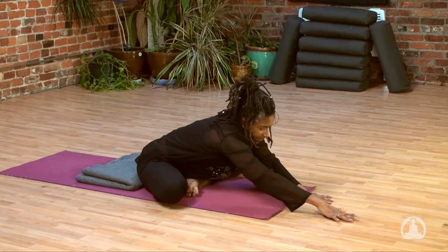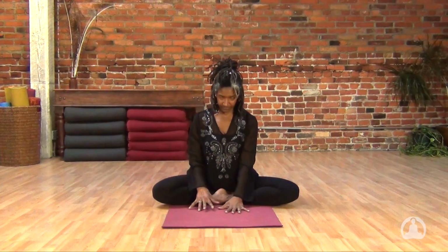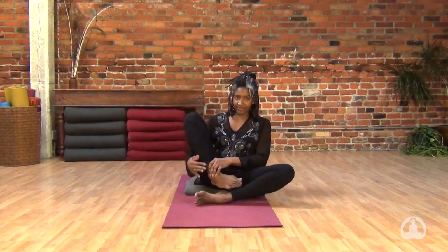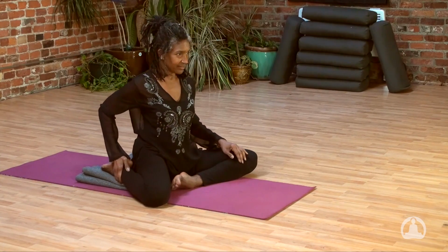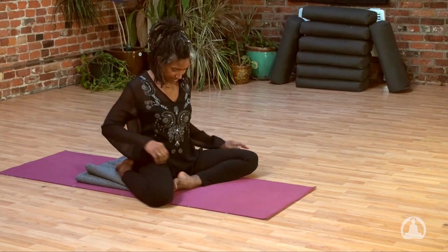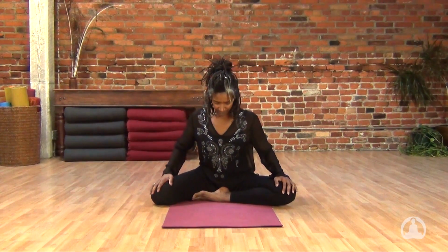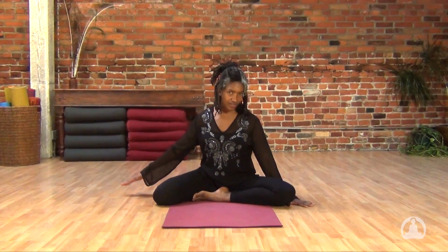Gradually walk yourself back up. Now we're going to take the right leg, and still being on your prop, take your right leg and put it in just behind you so that your heel comes up against your buttocks. The left leg with the foot in towards the crease. From here, we're going to take our right hand, and the left hand is on the floor or on your knee in a place that's comfortable.